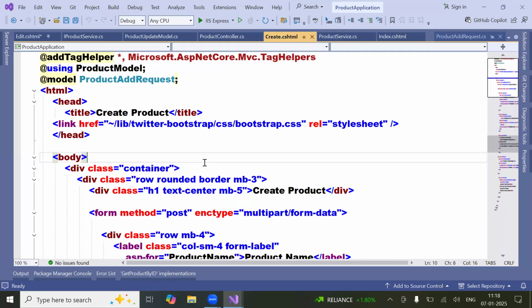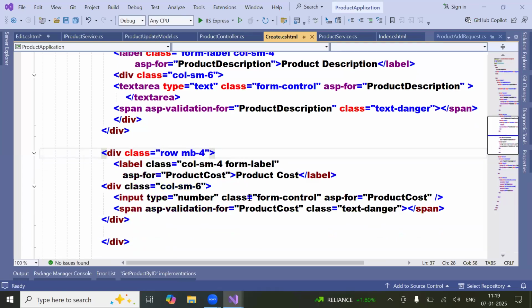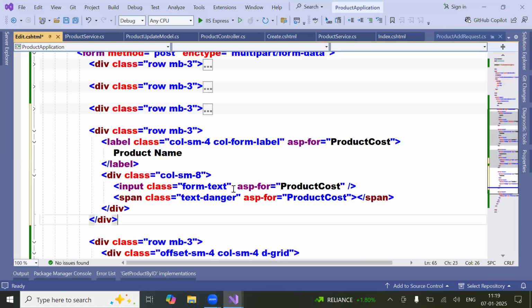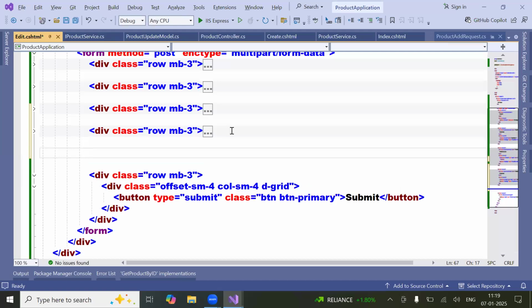In the create, how I'm including the cost. Product file. Yeah, type equal to number. You have to include this in your type so that I got the cost. Done, everybody?